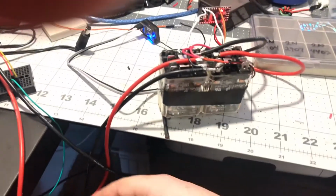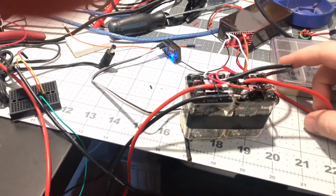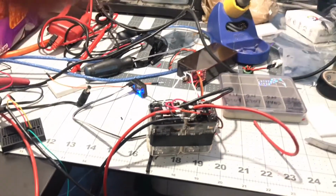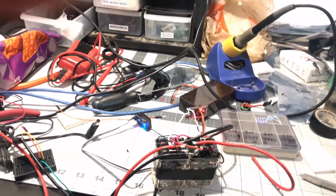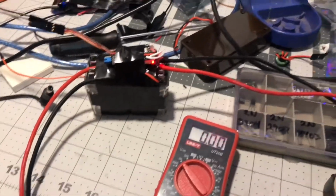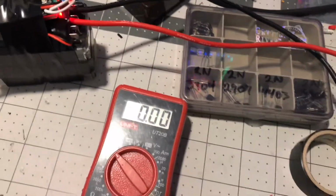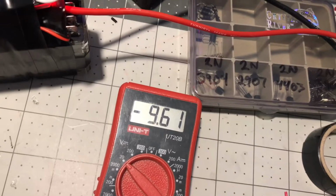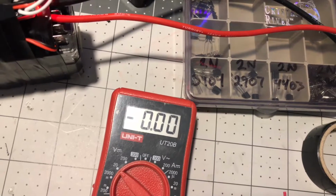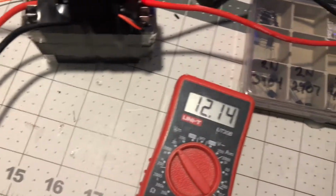And by doing so, the motor output wires here should go directional via 12 volts. Let me hook a motor up too real quick if I have one and see. Otherwise we'll just hook it right up to the thing outside. I thought about it for a second and I don't need a motor to test it, so I just got the output leads hooked up to the multimeter. That's at rest, and then one direction is minus 12 volts, and the opposite direction is plus 12 volts, which makes sense because we're running off a 12 volt PSU. So that should do the trick just fine.